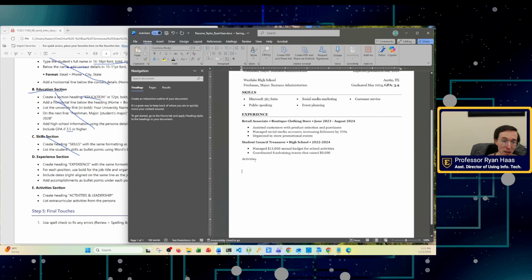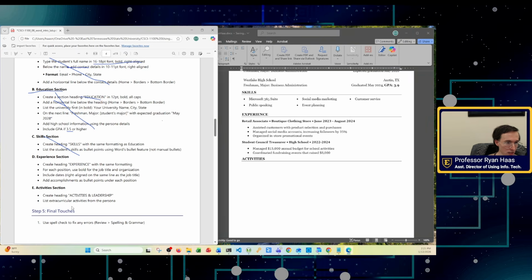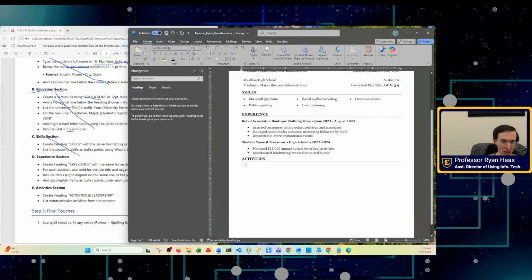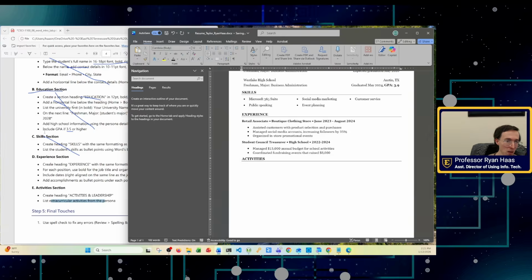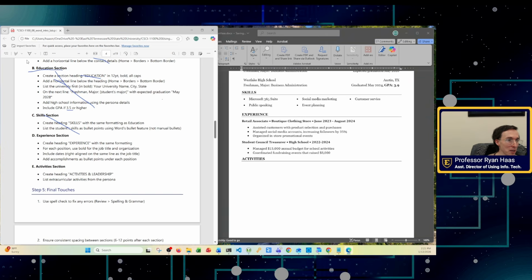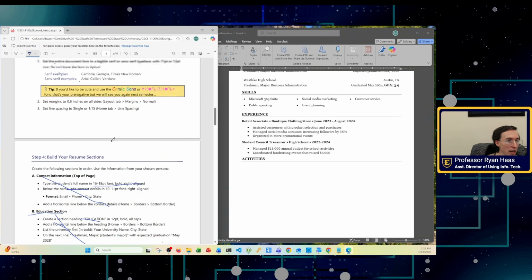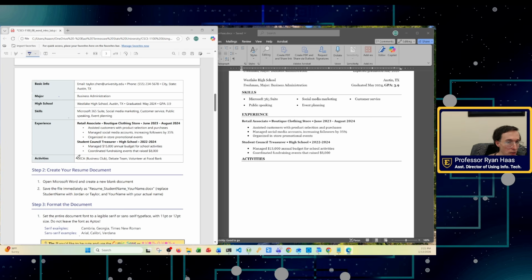Hit enter a few times. And let's apply this style and uppercase it again. And I put that new line there so that when I paste the activities below, it won't eat my bottom border as it's been doing. And I think we just have one thing. Oh, we have a few. Okay.